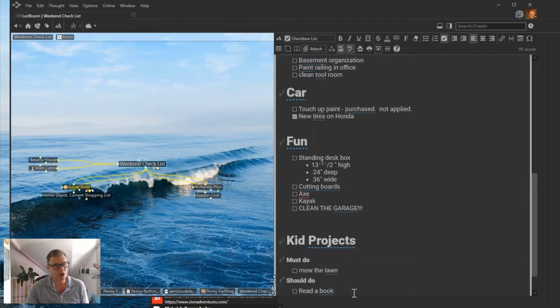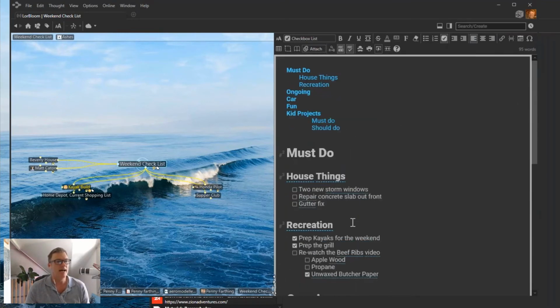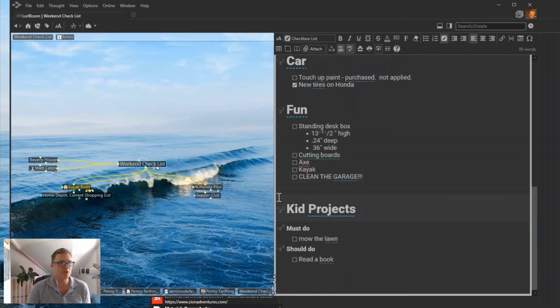Now it's time to show you a couple more key features for instant idea capture. These are all the things that I have to do. Now suddenly I've got things that the kids have to do. There's a couple of ways to divvy this information up. One way might be to simply put my cursor here and add 1, 2, 3 horizontal lines or dashes. Adds a horizontal rule. Again, there's a button up above. I think there it is, insert a horizontal rule, but I do 3 dashes and it adds that information.